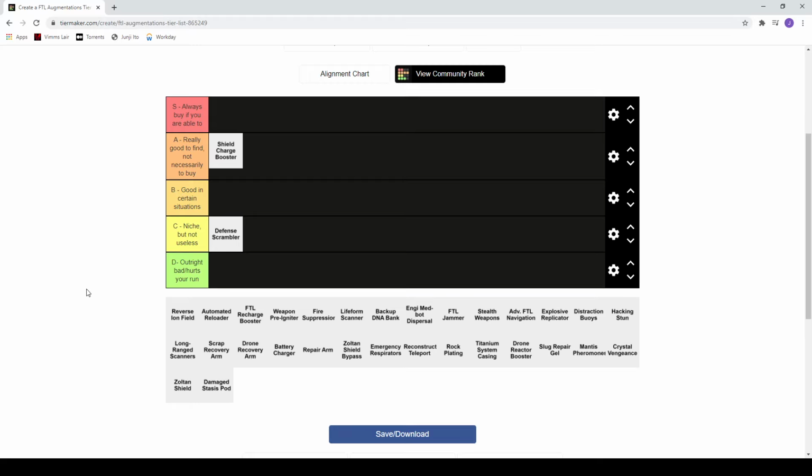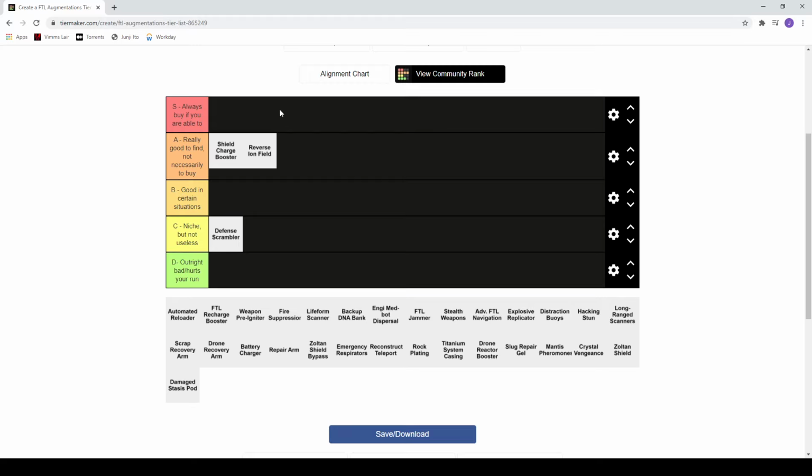You never know. Reverse Ion Field also, honestly, is kind of an A tier augment. I wouldn't necessarily buy it, though I think I actually did buy it in my most recent run, but that's beside the point. It has a 50% chance to negate ion damage, which is pretty helpful, to be honest. A lot of ships have ion weapons, and ions are great at taking down shields, so if you have a 50% chance to just ignore that, that's great. It's not going to win you the run again, but it's always a positive.